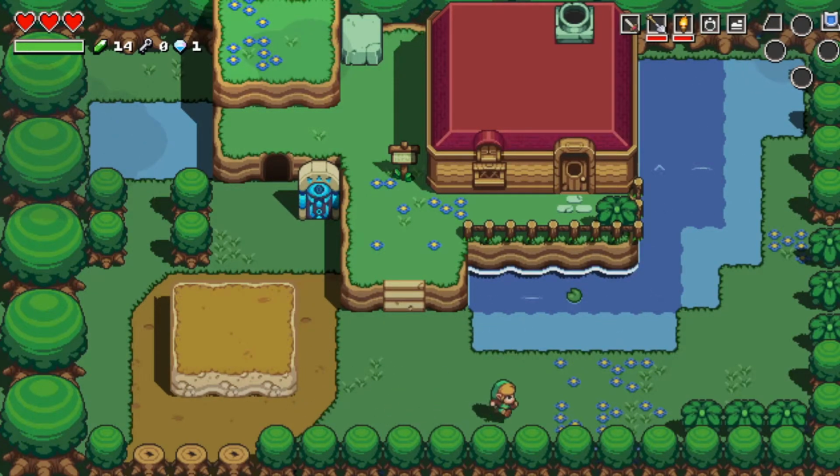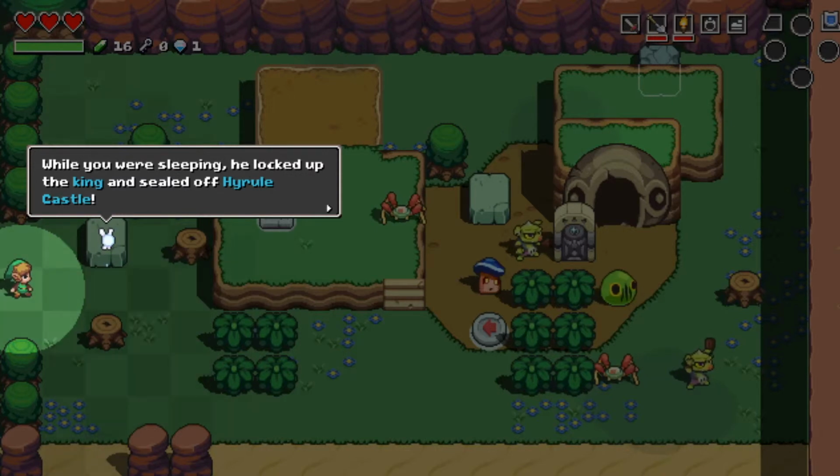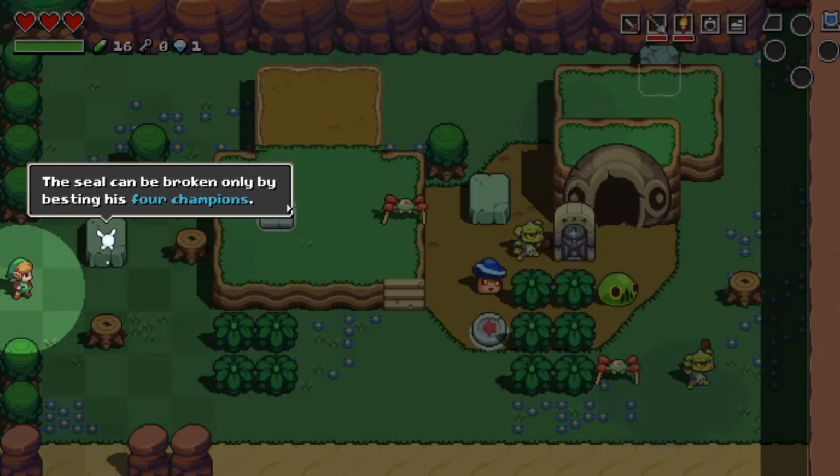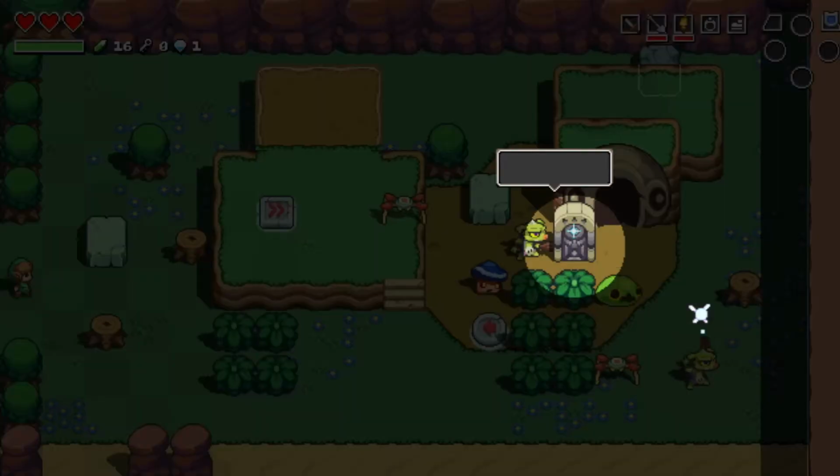Oh no, we can go this way. Alright, so now we go. Musician puts you to sleep. While you're sleeping, he locked the king and sealed up Hyrule Castle. The seal can be broken only by besting his 4 champions. Link, we need to travel the world. Can do.